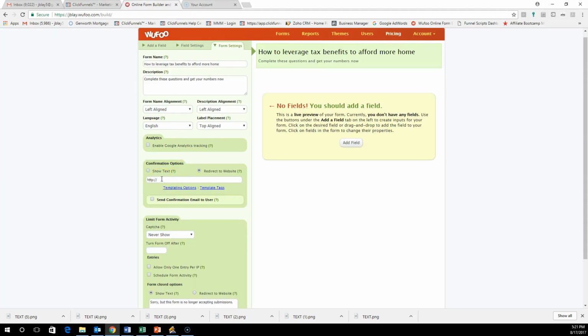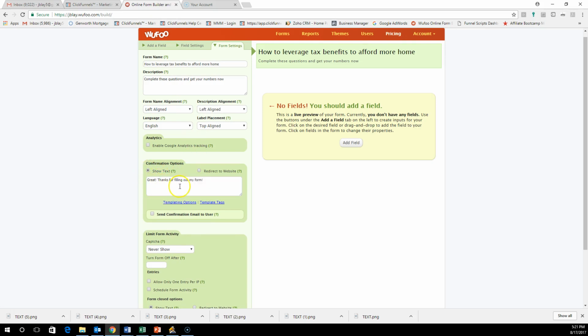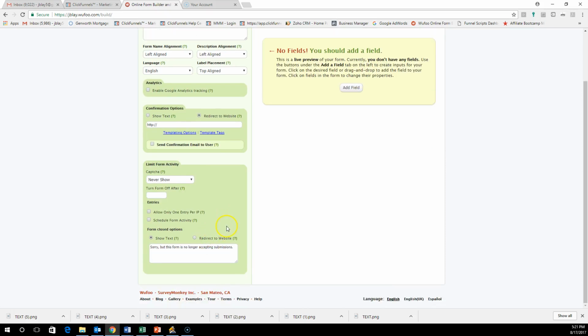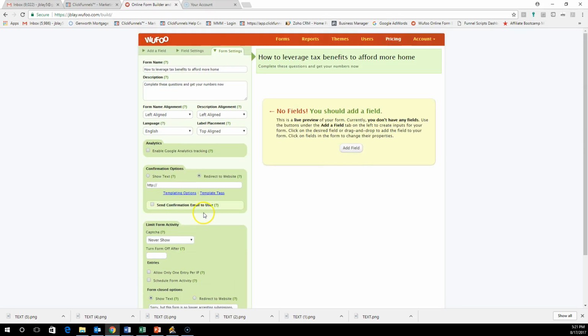So when they finish the form, it goes to that thank you page. If not, and you hit show text, it'll just show them this. And they're not going to get what you need them to get, and you'll understand, well, the actual link. So, other than that, that's pretty much all you need to do here.